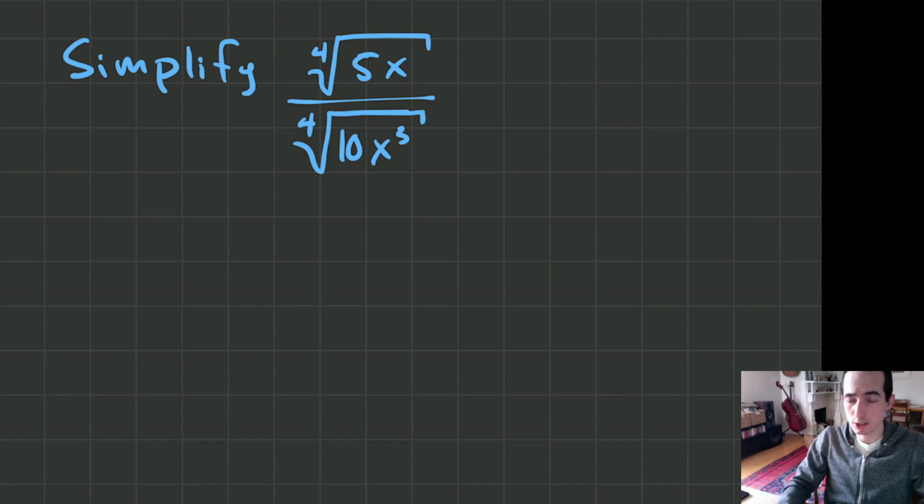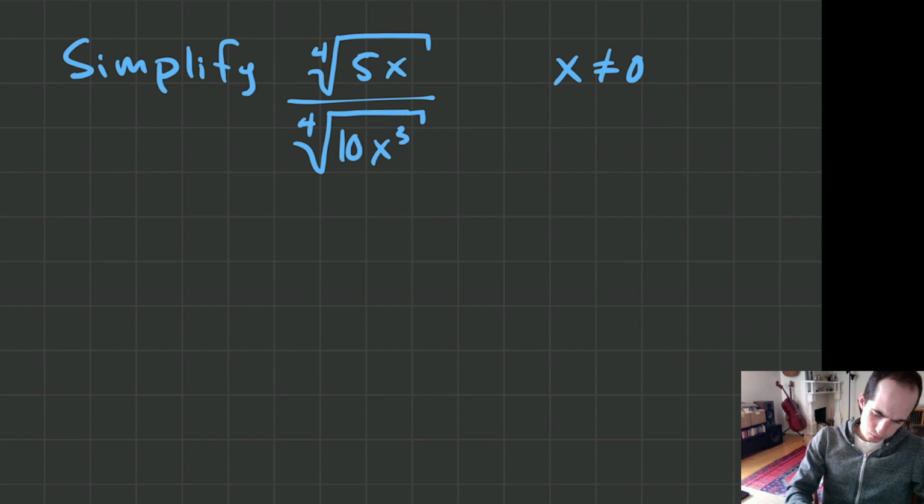So what I need to do is a couple of things. First of all, I'll be able to simplify this radical without even rationalizing the denominator. You might notice that 5x and 10x cubed have some common factors, so we're going to get rid of those. I should also point out, in this case, x is non-zero. That's important, because if x was 0, then we'd have 0 over 0, right? So it's important to point these things out. In this case, x is non-zero. X, in this case, you could think of as a non-permissible value.